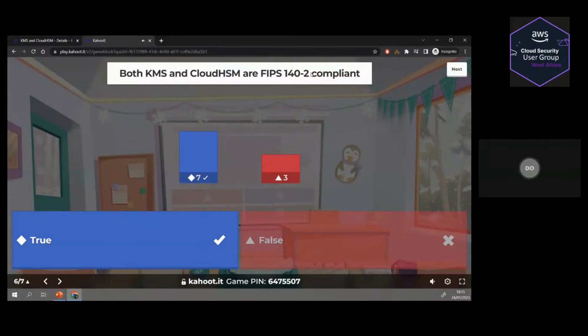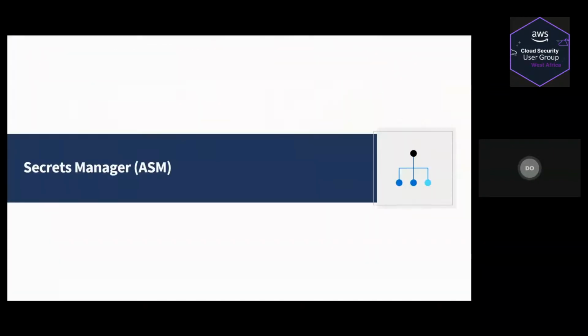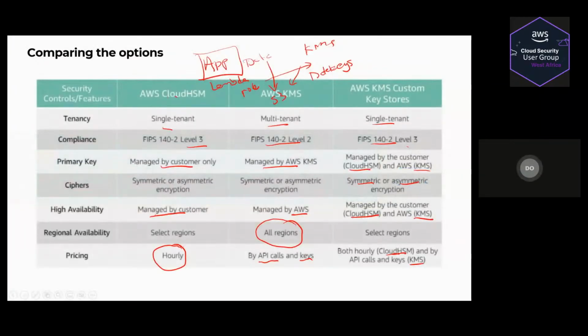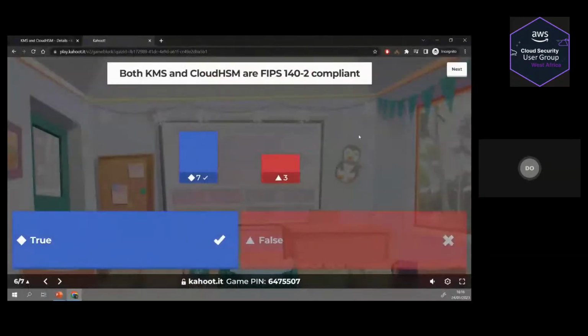They are both FIPS 140-2 compliant. Only that KMS is FIPS 140-2 level 2 compliant. This is level 3. But they're both FIPS 140-2 compliant.